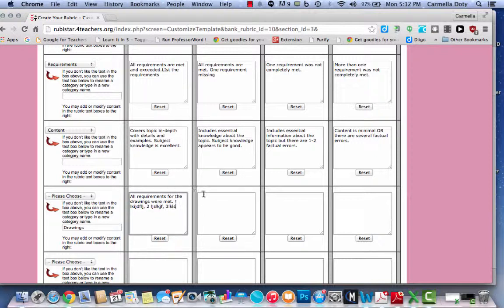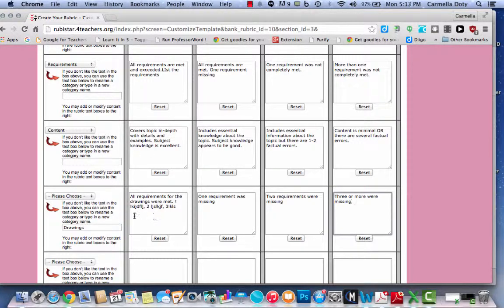And then underneath here I would say 1 requirement was missing, and then here it would be 2 requirements were missing, and this one would say 3 or more were missing.